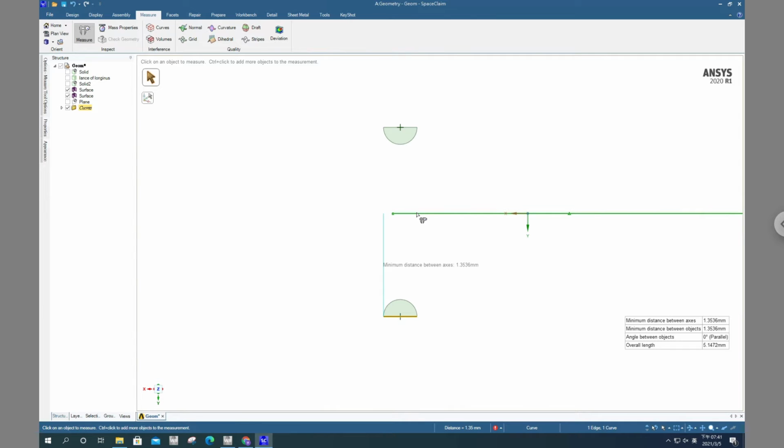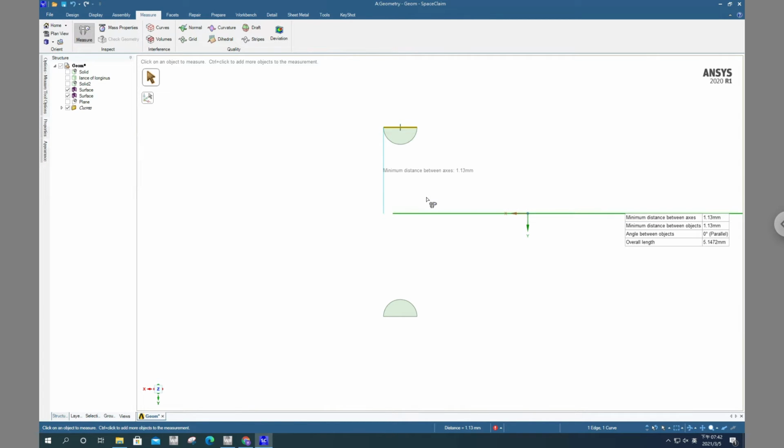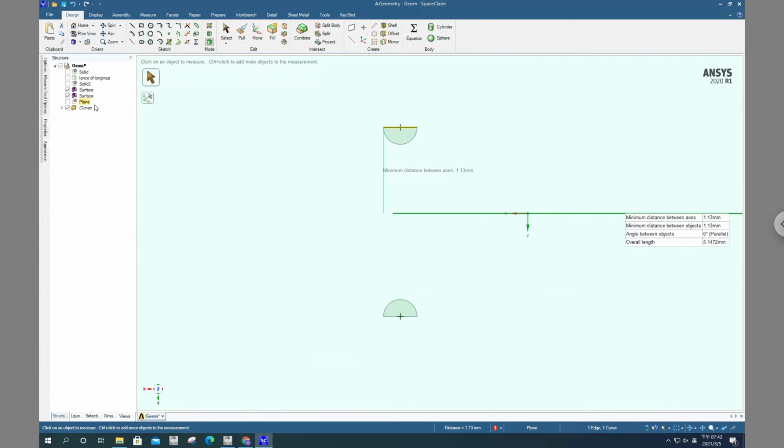So it's 1.3536 minus 1.13. So that equals 0.2236. So this hemisphere has to be moved in the negative y-axis with a distance of 0.2236. So I think there are some calculation errors.